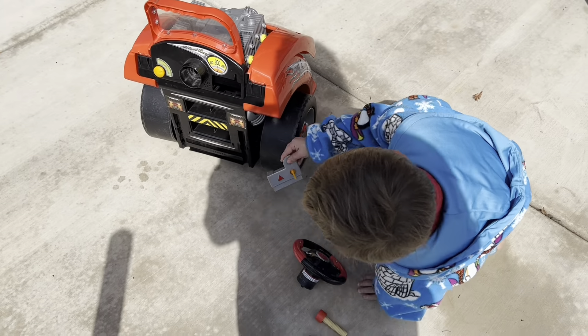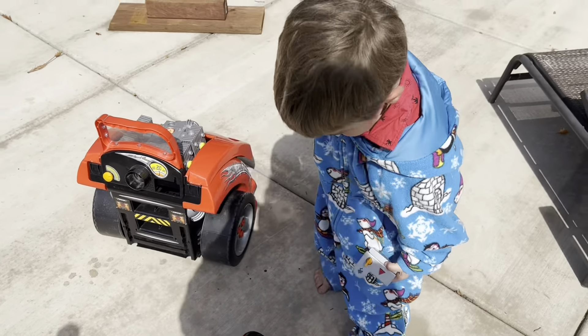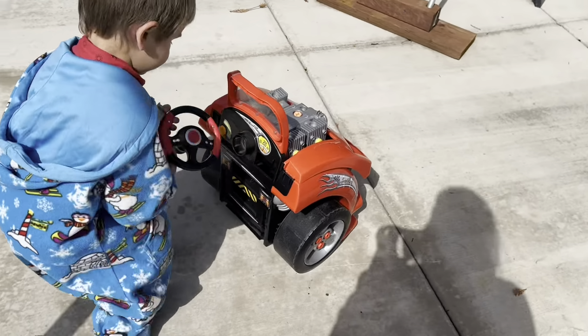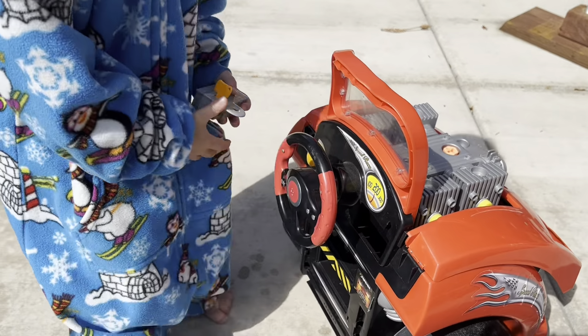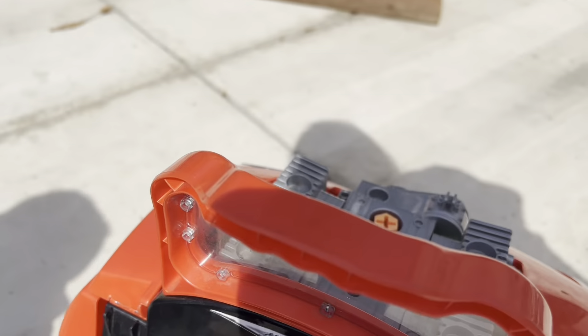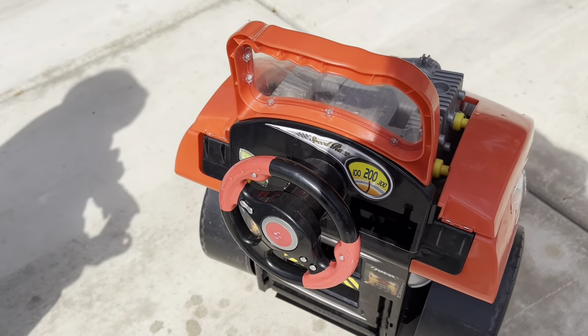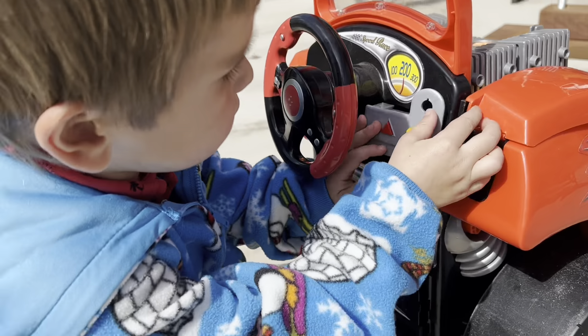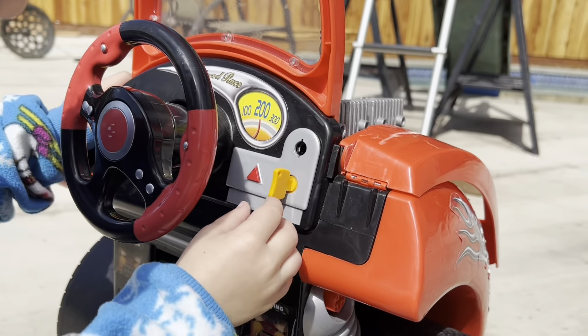Yes, I'm going to need to purchase an ignition and a steering wheel. Okay, here's our steering wheel. Wow, that's a really nice steering wheel. Does it come with a horn? It does come with a horn. And I have a key for you. Good. So we need the ignition and a key so that I can start my engine.